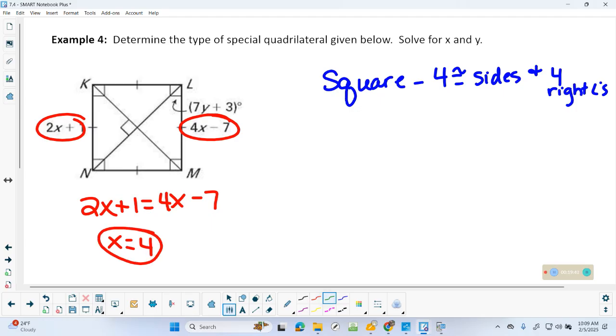Okay, let's do y. So I'm looking for y, of course. Y is this lovely angle here. Now, all right, okay, we got to get smart here. They don't give you really a whole lot of info, but they do. Because remember, your corner is a right angle and diagonals bisect it. So what's half of a right angle? 45. So I know that 7y plus 3 should equal 45. So that's where I got the 45, because it cuts that corner in half, the diagonals. Okay, solve it. What do you got? 6.